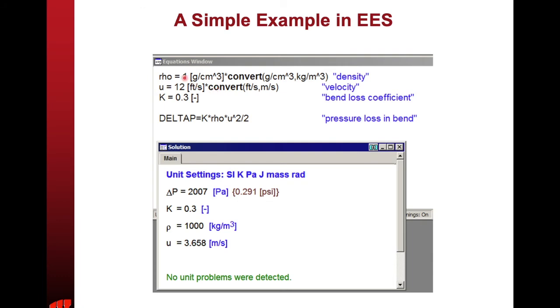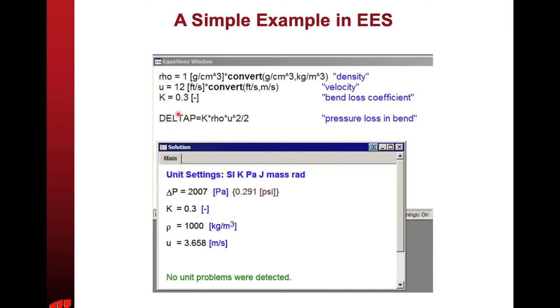So what we're going to do is enter our known values. Density, rho, that's the Greek letter rho, is 1 gram per centimeter cubed, but I'm going to multiply that by the conversion factor. I'm going to convert from grams per centimeter cubed to a more fundamental unit, kilograms per meter cubed. So grams, centimeters, kilograms, meters. And then the velocity, I'm just going to convert that from feet per second into something more useful, meters per second. And since the coefficient is dimensionless, we just leave that as dimensionless. And then I can just punch this stuff in.